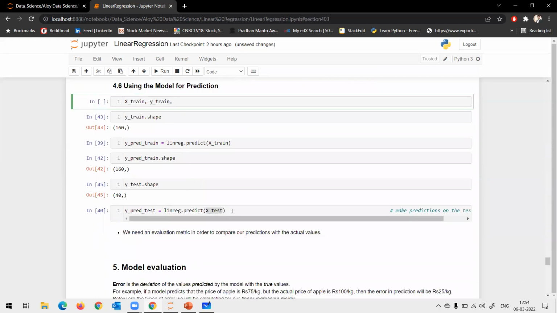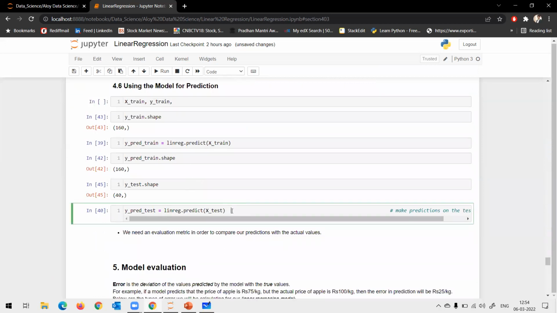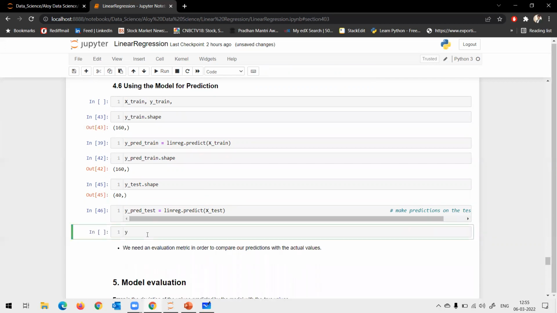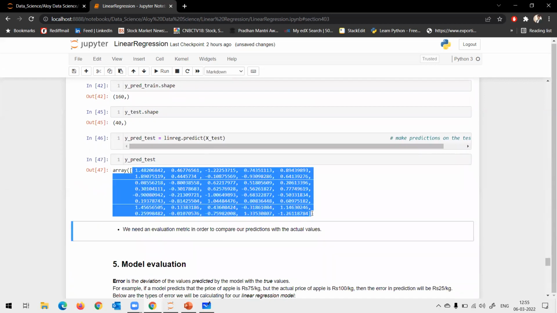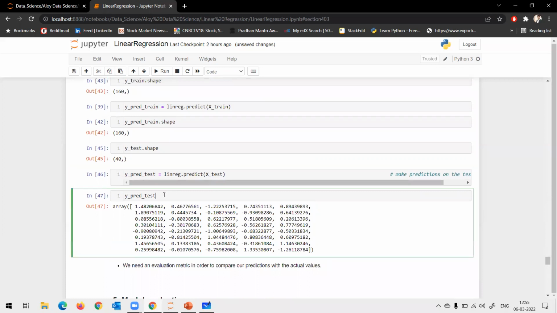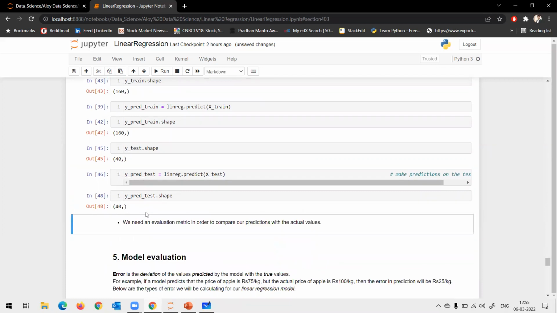So test data set is something that is proxy for my tomorrow's data. So now I want to understand how well my model is behaving. For that, I feed my test data set, that is basically the X values, into the model, and I do a prediction and store it in Y underscore predict for test. Now, if I want to view this, here are my predictions for the unknown data. I see dot shape, it is once again 40.